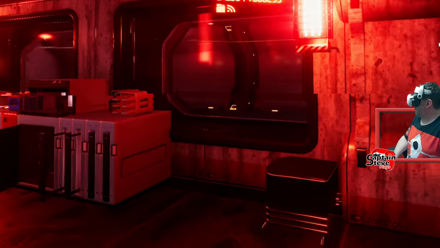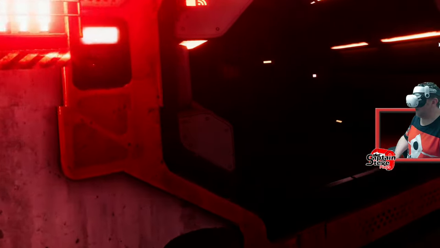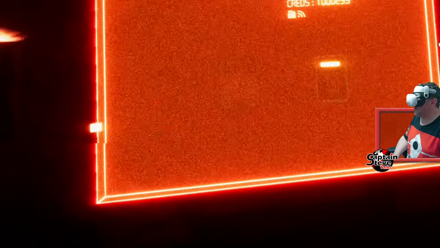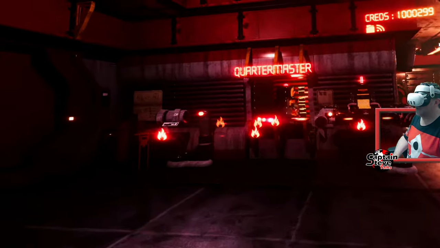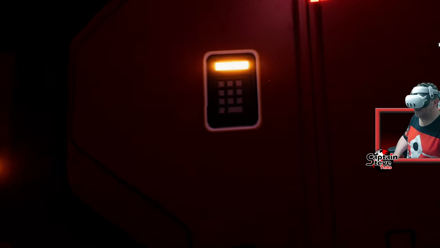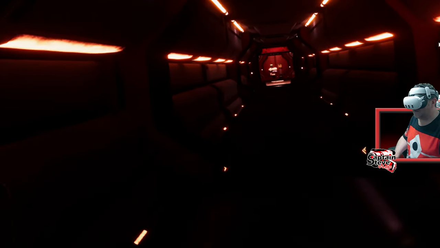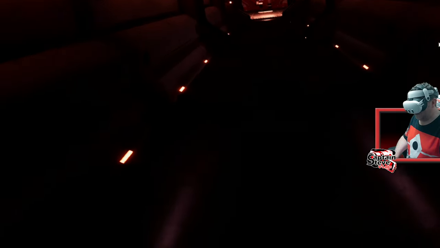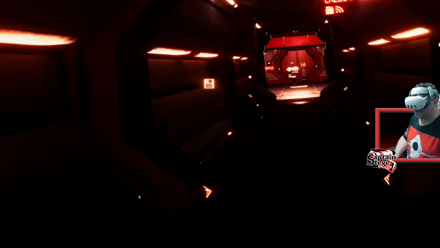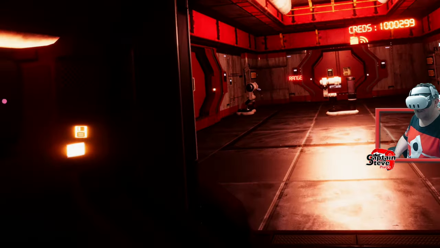Okay. I would have thought there would have been a gallery to practice my firearms next to the weapon man, to be fair. But there was no weapon man, was there? So there's the quartermaster. What's out this way then? What's this way? Is this the way I came in? I don't know. Doesn't seem to be a run button. Is this as fast as you move? Oh, here we go. Here's a range.